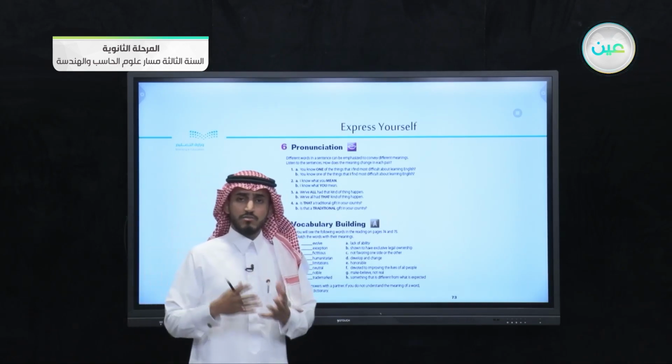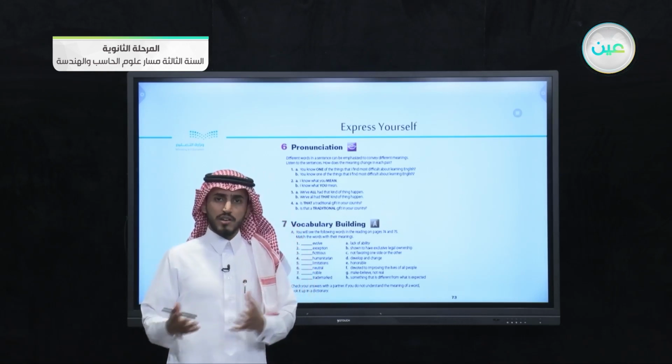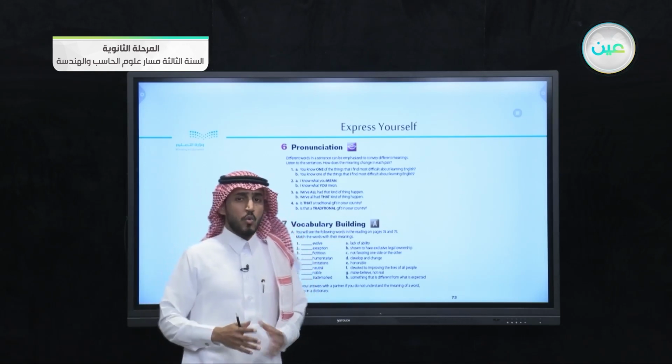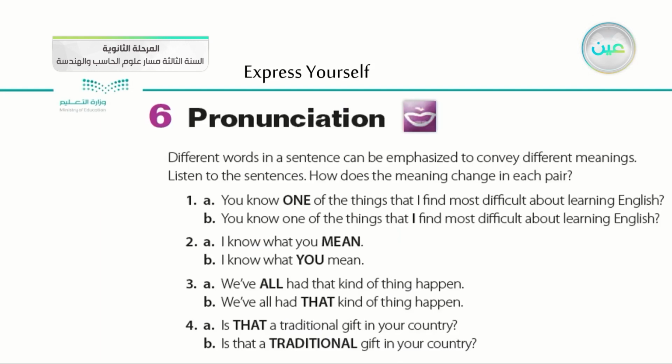And in each pronunciation lesson, we learn a technique. In the previous lesson, we focused on learning how to emphasize some of the words in each sentence, and how emphasizing one word or another changes the meaning of the sentence, or changes the message that we aim to deliver to the receivers. For example, we have here 4 numbers, and in each number there are 2 sentences. In each one of them, different words were emphasized.